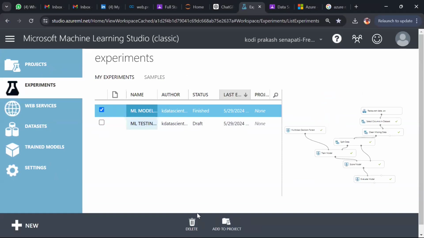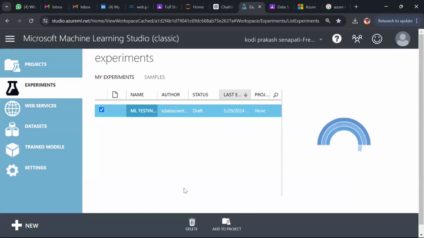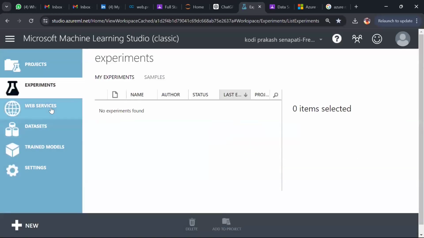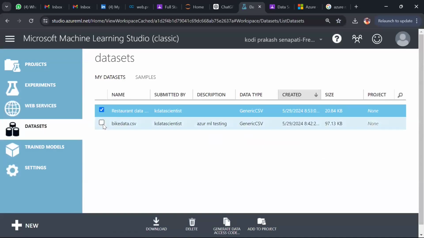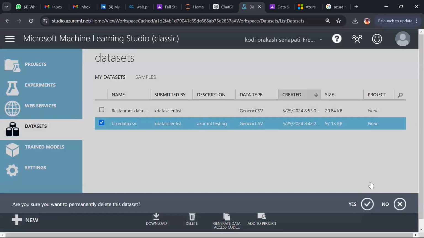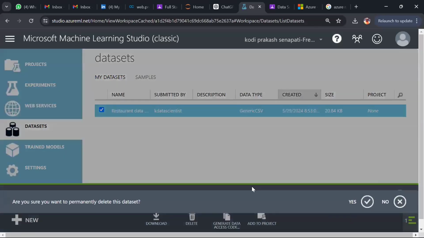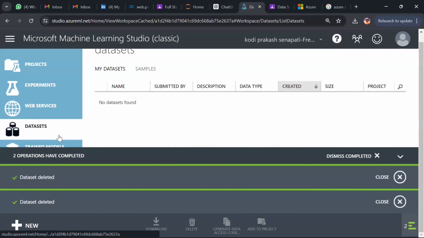Yes, delete. Yes. Web services, data set. Yes.